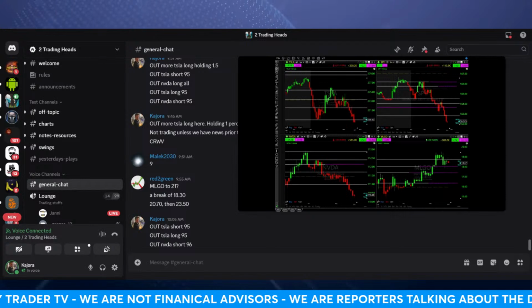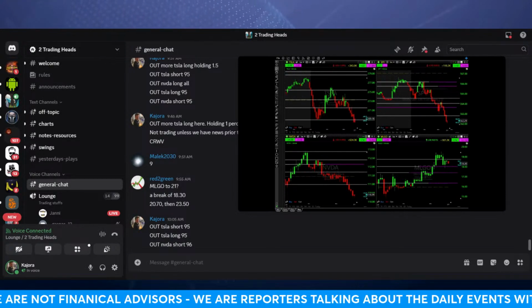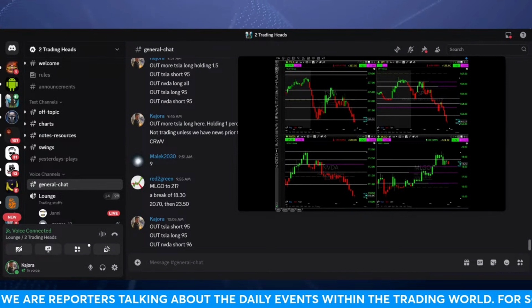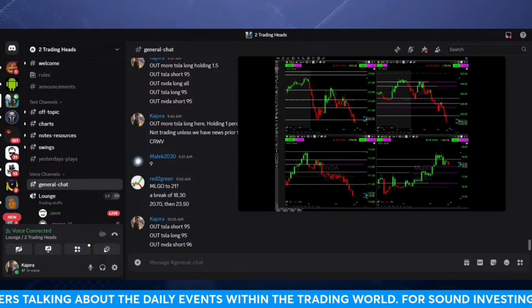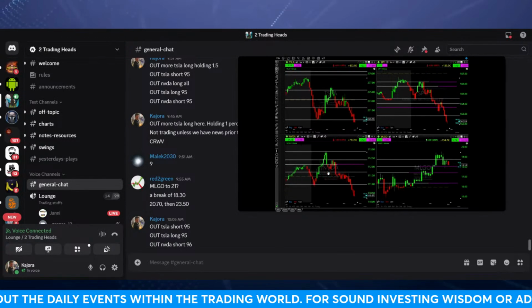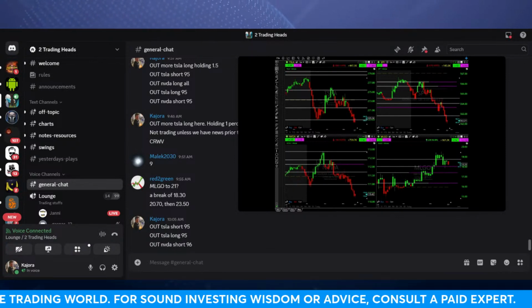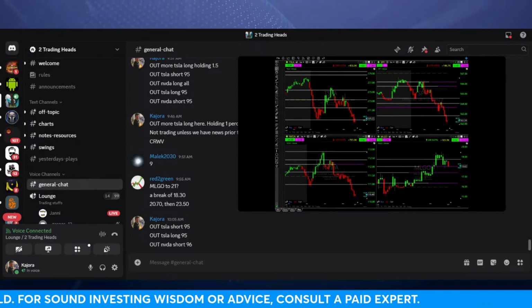All right, almost all my Tesla short here, want to look for an SCR and then look to reshort. So I am playing the long on the SCR. Got it. Thanks, Kajora. Tesla's got a gap on the chart around 250, 249 area.